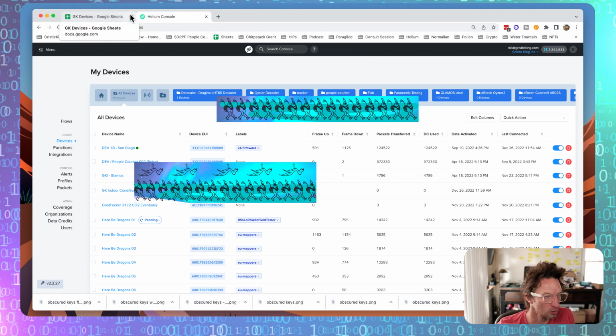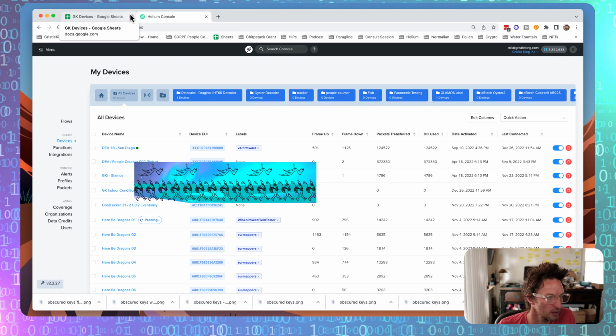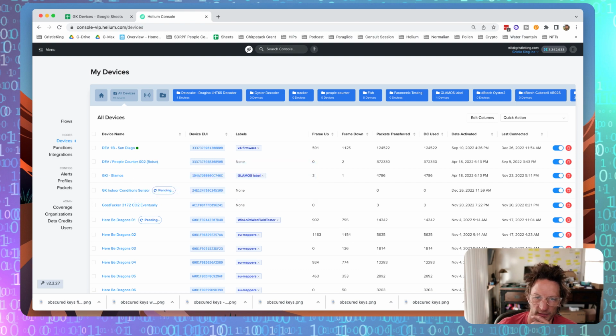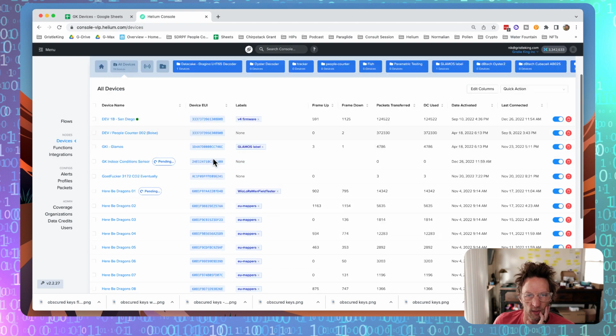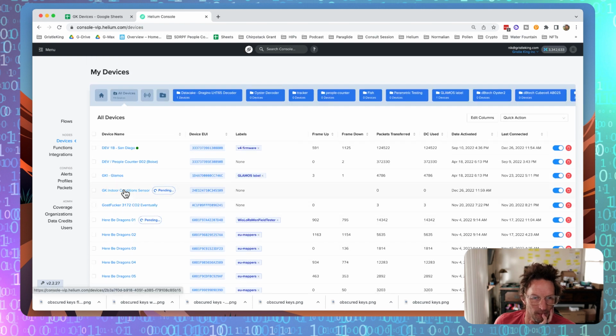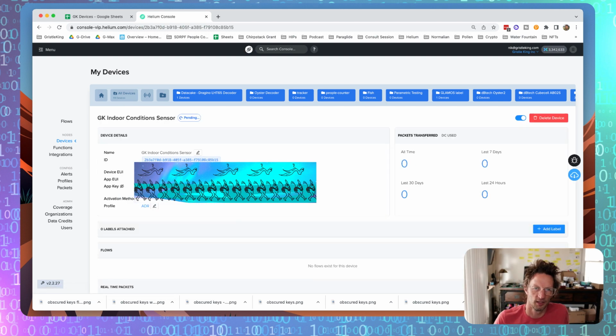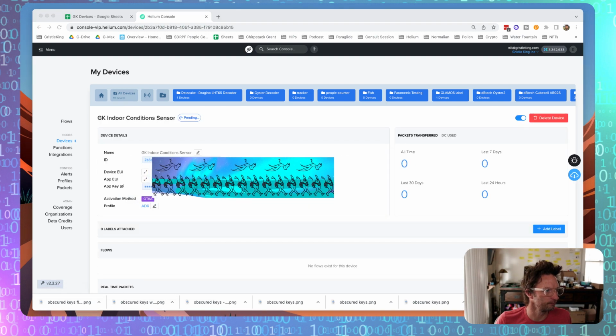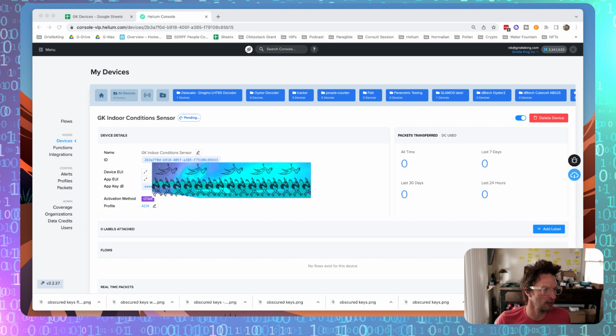I'm going to remove, let's see, this guy right here. And you can see all of the different devices that I've got in here, all the dev EUIs, blah, blah, blah. The one that we just added is pending, and that is this guy right here. Let's see if we can keep that stuff semi-hidden. Yep. But all this stuff is in there, app EUI, dev EUI, and it's just filling in.